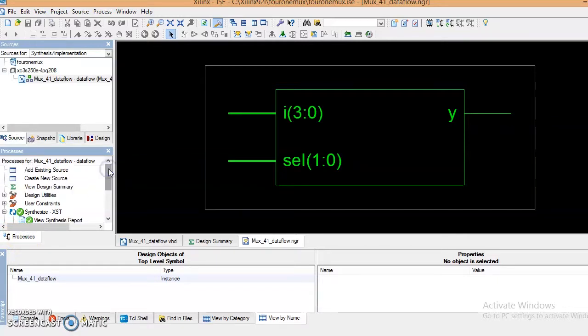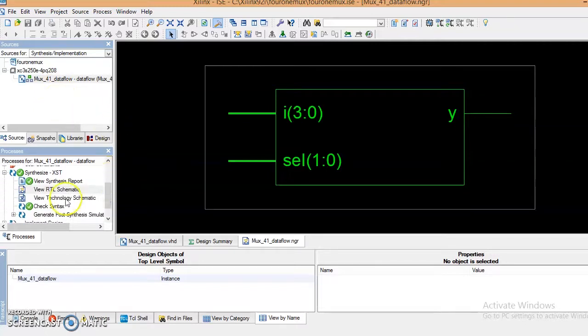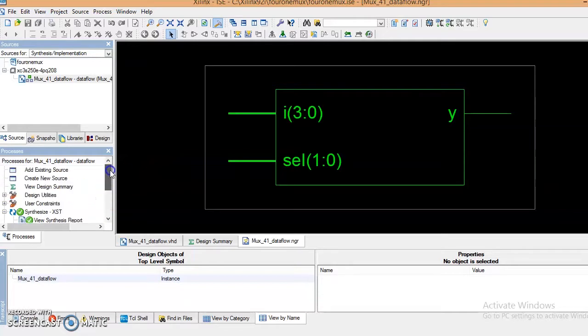So in this window, what we learned is how to write the code in Xilinx using VHDL, how to synthesize it, check syntax, and how to generate the RTL schematic here. I hope step number 1 is clear. Now in the second window, we'll discuss the test bench, how to apply the test bench, and how to simulate the output to check the desired result. Thank you very much.